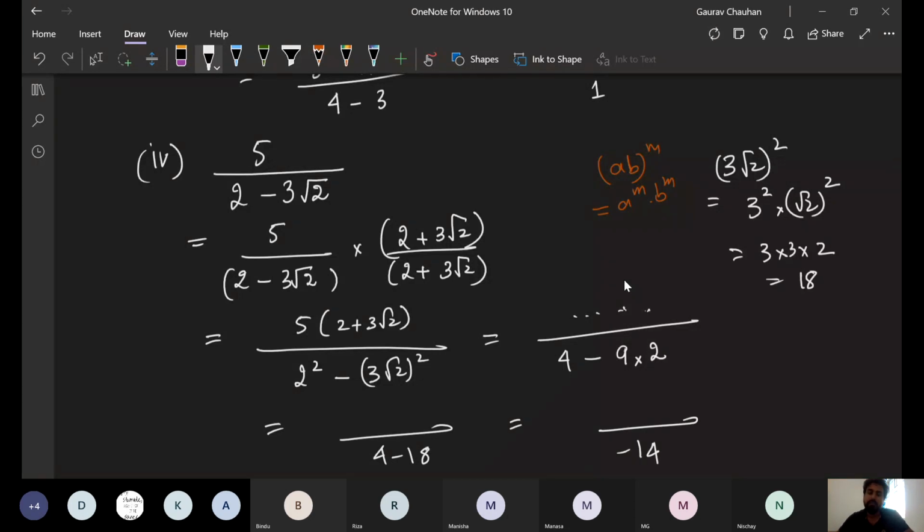You can multiply it with minus 1 and minus 1 in the numerator and denominator and put this to the top, or you can leave it here also. That'll be your choice. Now the numerator, same way you just continue with the numerator. 5 into 2 is 10, 10 plus 15, 5 into 3 is 15, root 2. Okay, and just treating root 2 as a variable here.